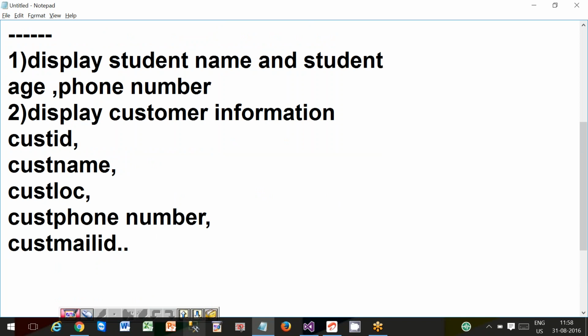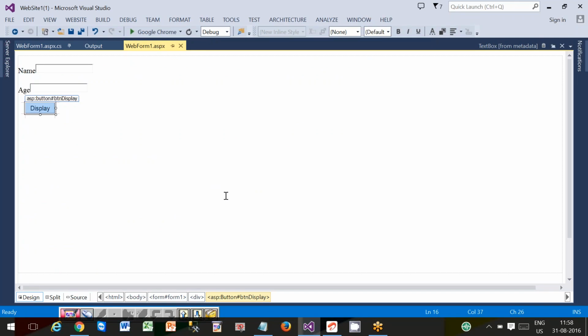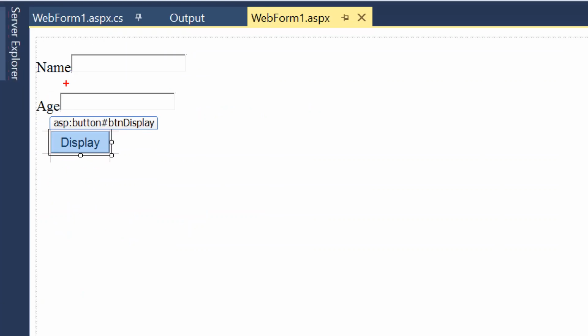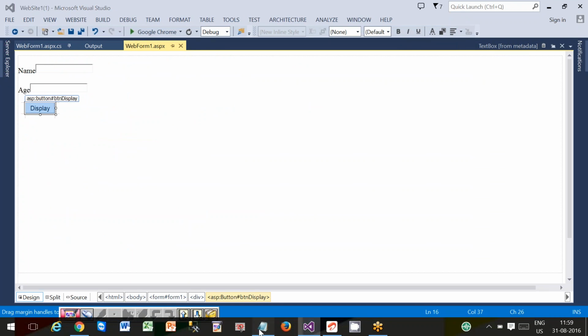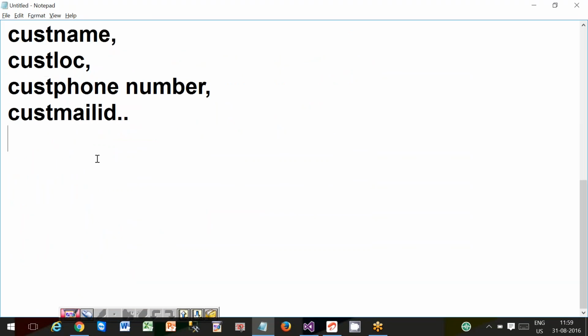Next program. Now we are displaying the data, but who is giving this data? The programmer. Now I want to accept data from the user. So the next program is the task for you here.